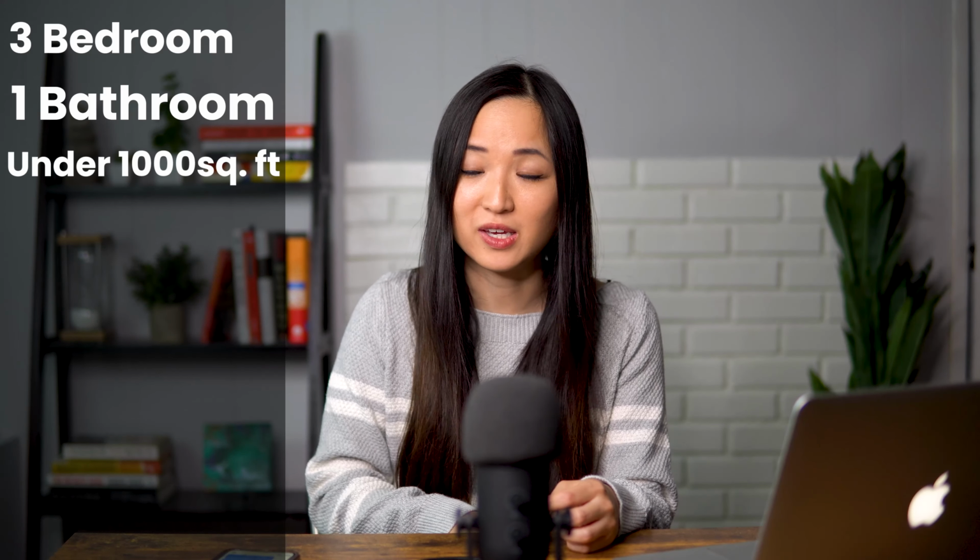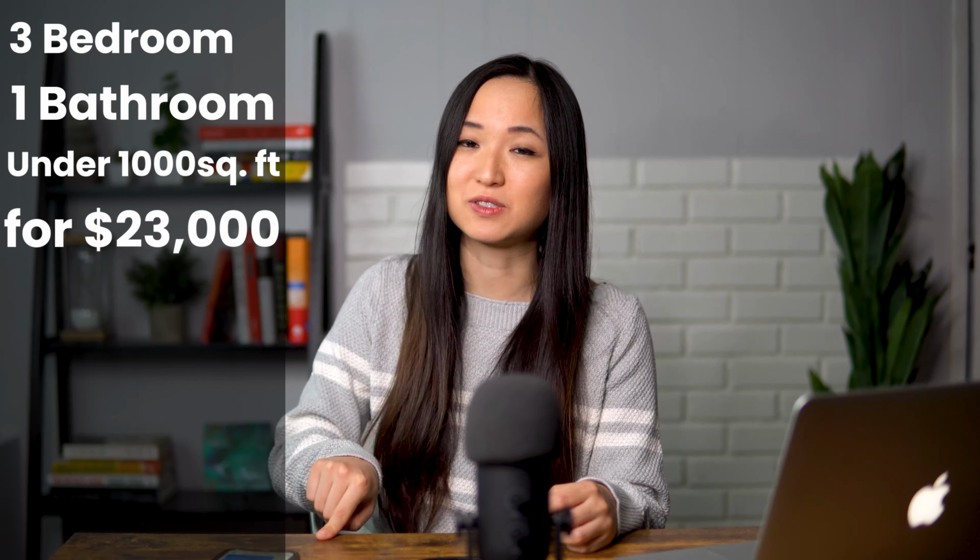Turns out it was. And it was a 3-bedroom, 1-bath, under 1,000 square feet. I thought, for $23,000, how bad could this be? To me, it wasn't too much risk because I had money that I could spend. And in my mind, I thought the more I did this type of stuff, it was more a learning experience for me. So it wasn't that risky in my eyes. When I was purchasing out of state, my mentality was even if I lost money, I'd be happy about the education I received from buying these properties.